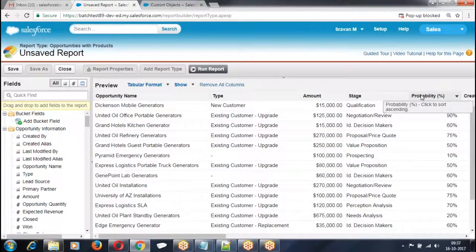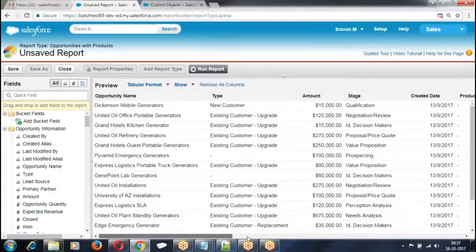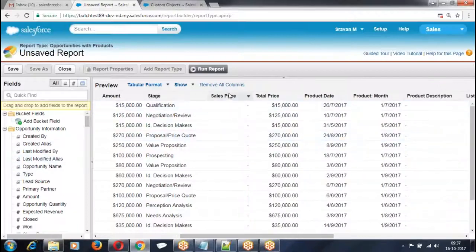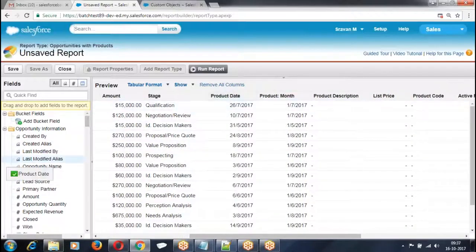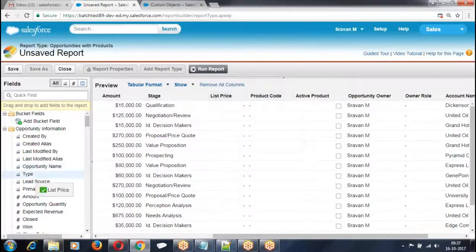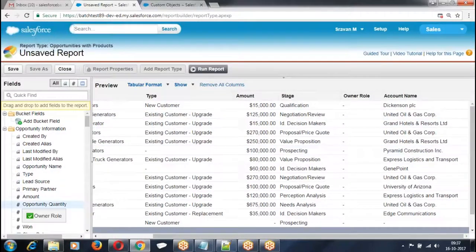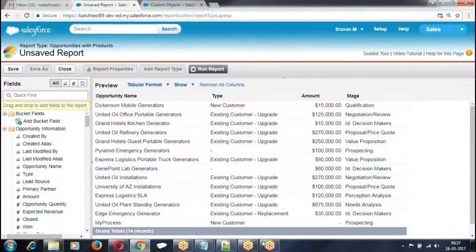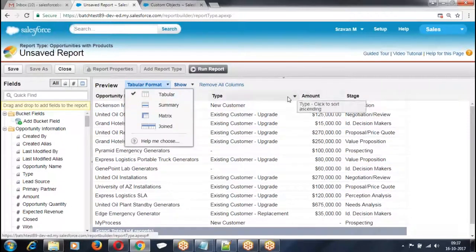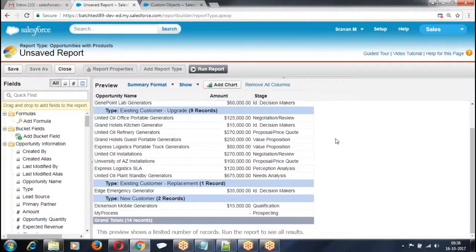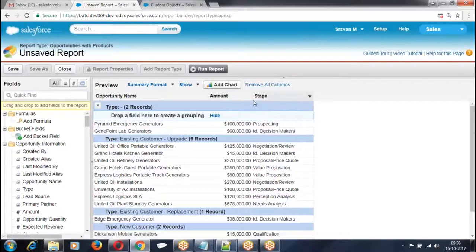Remove it. Now we got the structure. Now what I'm doing here, look at the format. I'm trying to group by type.